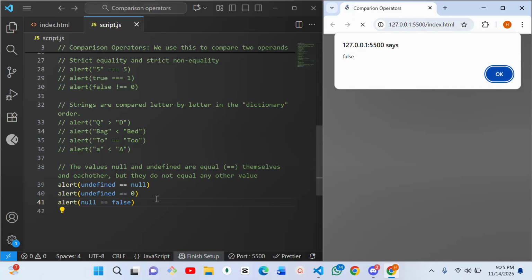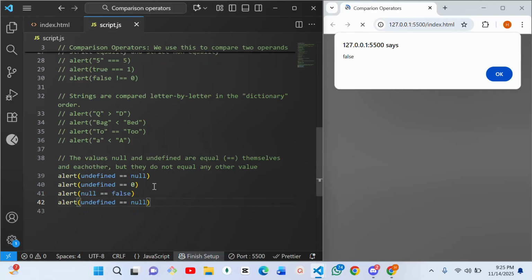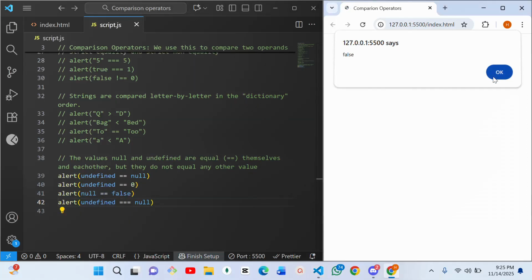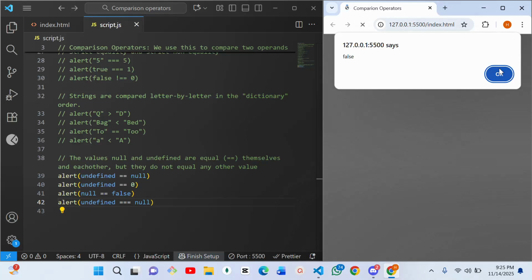Except, let's have this in the strict mode. So in strict mode, this is going to tell us they are not equal. The last one is going to be false. So the first one true, second one false, false, then the last one false, because this is not going to do any conversion and whatsoever. So strictly they are of different data types, and that is what they are. So I'll be giving you some assignments to do.